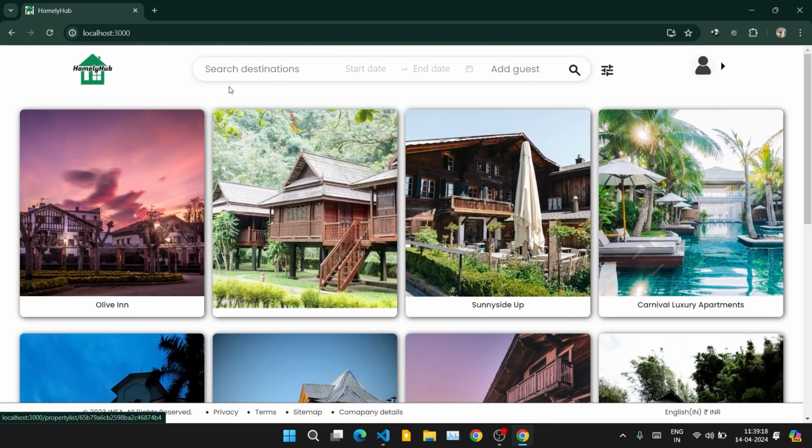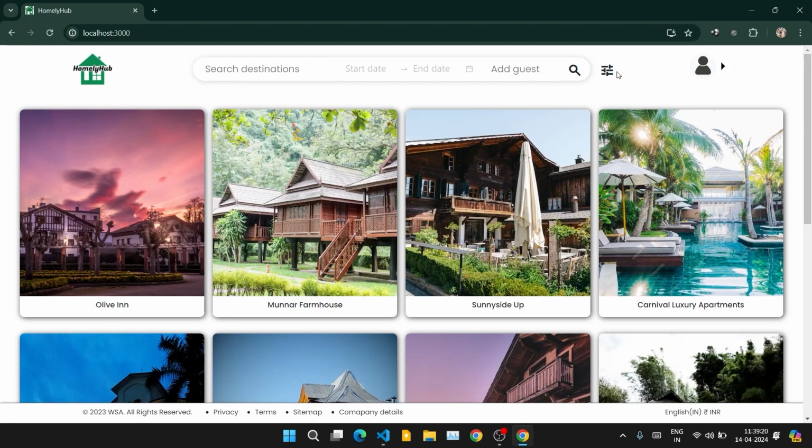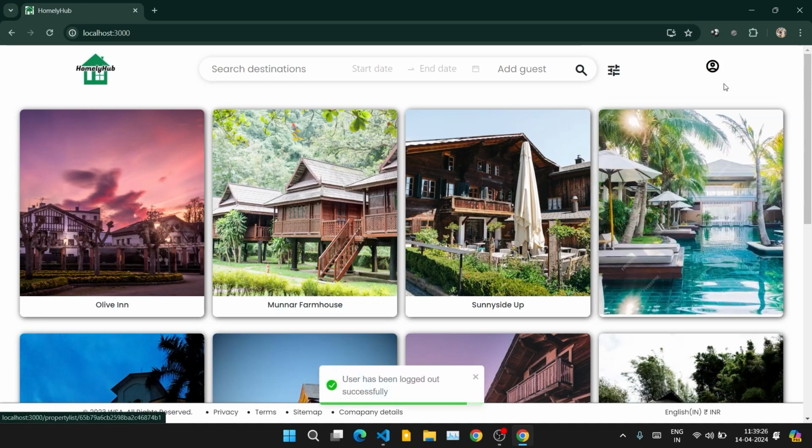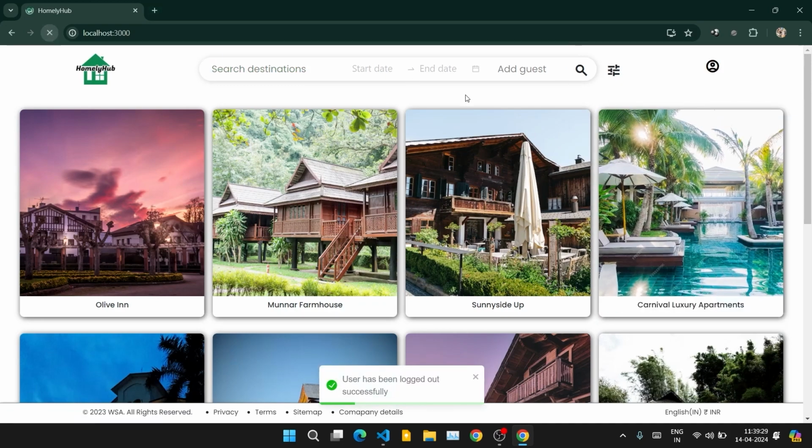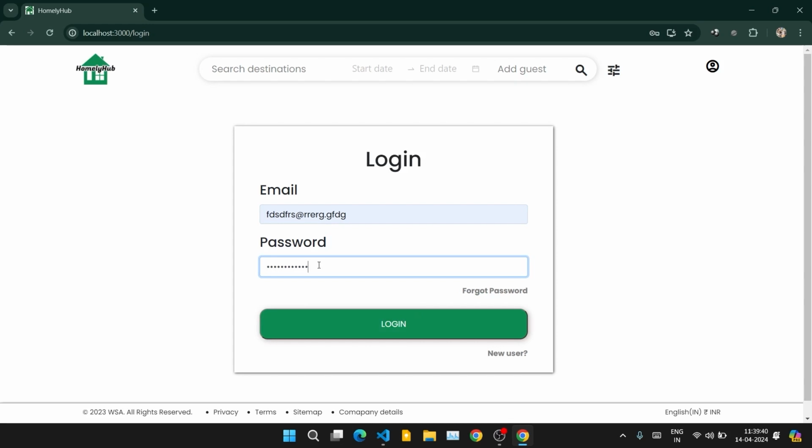Right now I am showing how you can create your own account. So I simply log out and refresh one time. Now I am going to my login page, and right here, this is my login page. As you are a new user coming to my website, you have to click the new user section. So here you put your name.